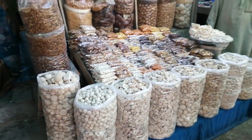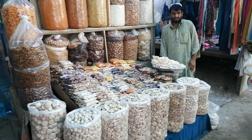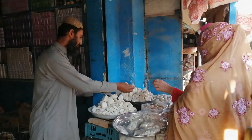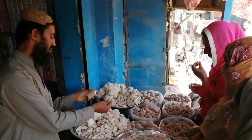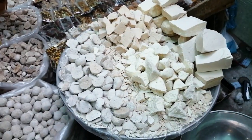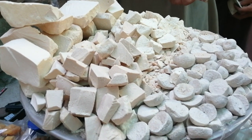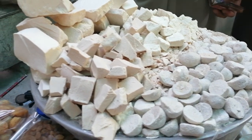I was thrilled to see krut in the market, or what they call in Balochi, Selanche. So many varieties, some from Iran, some from Afghanistan, some from Quetta. The Iranian version is more liquidy. Iran wala hai. It is like a soft feta texture. It is considered of the highest quality in these parts.